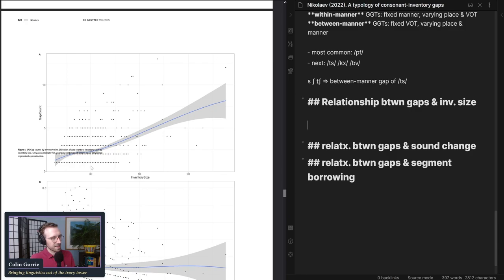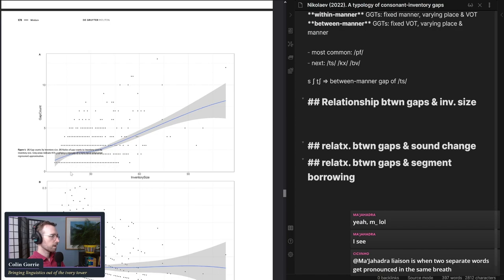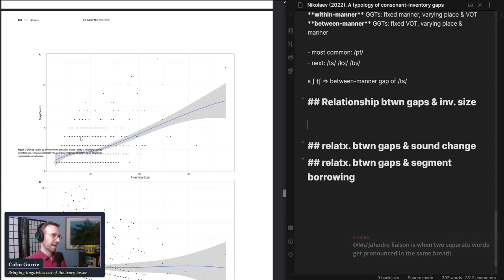As you can see, smaller inventories seem to be more common. As we go farther right, there are fewer languages, and so things get a bit fluty out here. They trombone out. I don't know. Is that a valid thing to say? So we have, on average, a gap count of about 2. If you have an inventory size of 20, granted, there's a lot of dispersion around that, so I don't know how much we can really say.